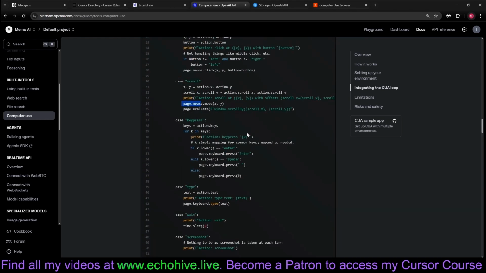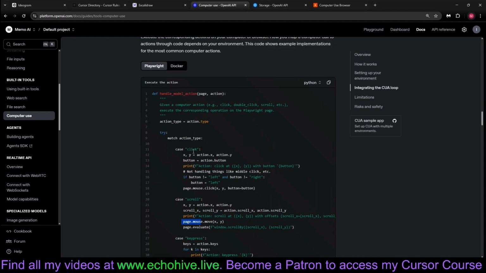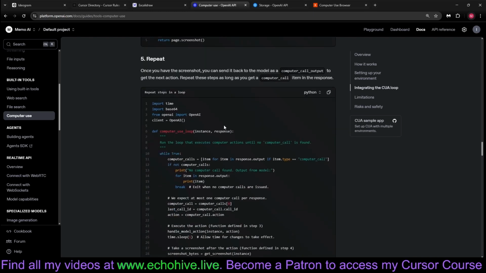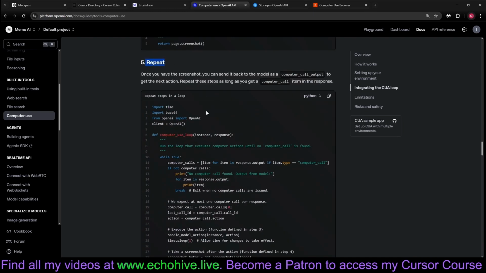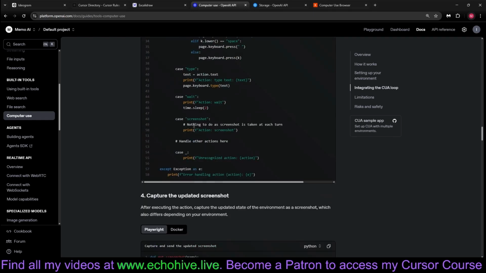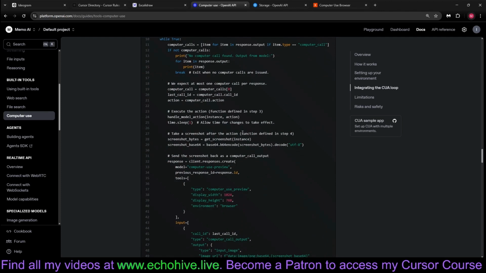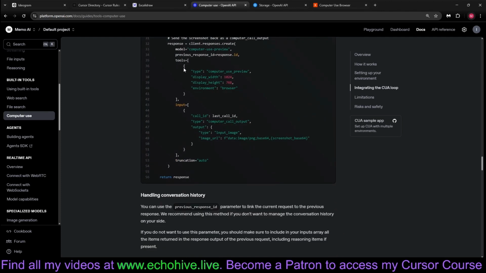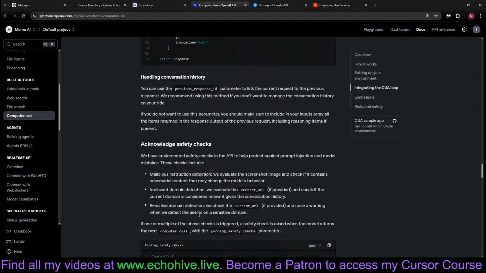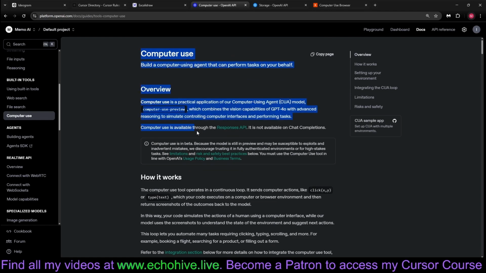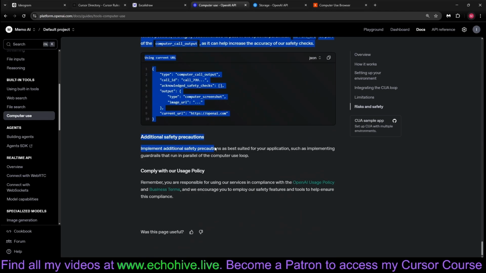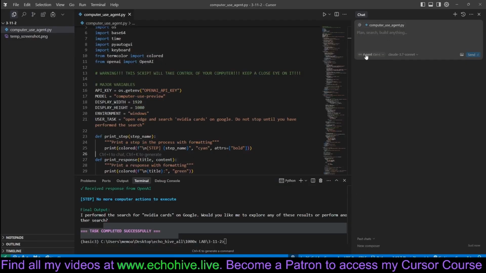The actions can be one of, for example, click, scroll, key press, type, wait. Here it's assuming it's going to use Playwright or something like that, but we are actually using the keyboard to take those actions. After that, you repeat: take a screenshot, send it to the model, get some action back, implement that action, and then take another screenshot and send it. Repeat until the task is completed. The way I implemented this is I just copied this whole page until about right here. This should be a good exercise because Sonnet 3.7 doesn't know anything about this new responses API.